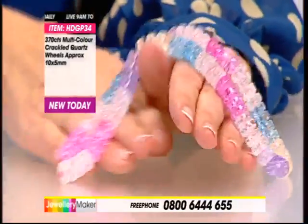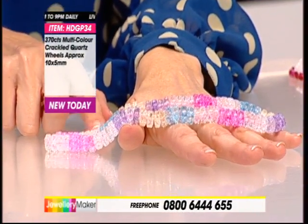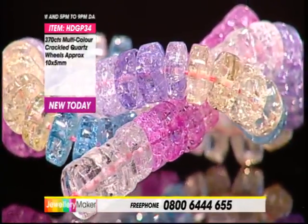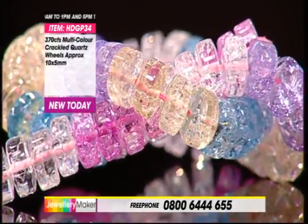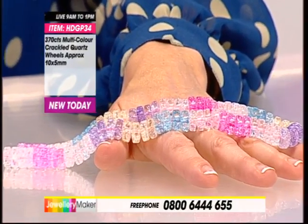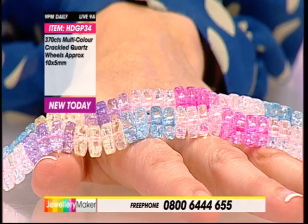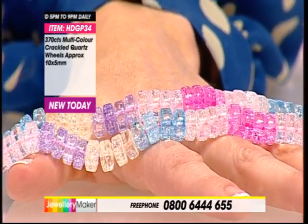370 carats is a massive strand. And again, on the strand itself, it's a quick guesstimate, but 10, 20, 30, 40, 50, 60, 70. There's got to be close to 80 individual rondelles there, all smoothly polished. They look like lemonade. Those with sky blue topaz and a waterfall effect. The whites with the ice white, your opaque white shell, and the golds with the pearls, the purples with the amethyst. You haven't got to keep them all together.